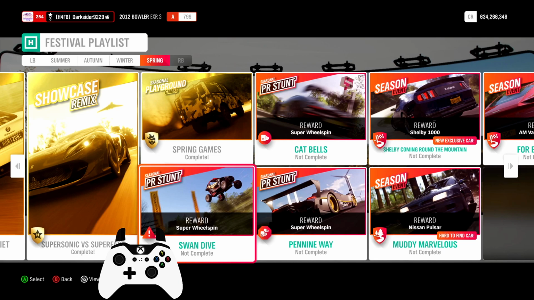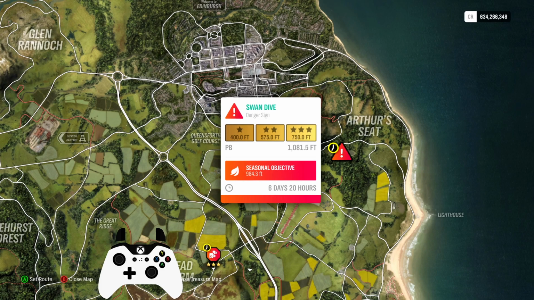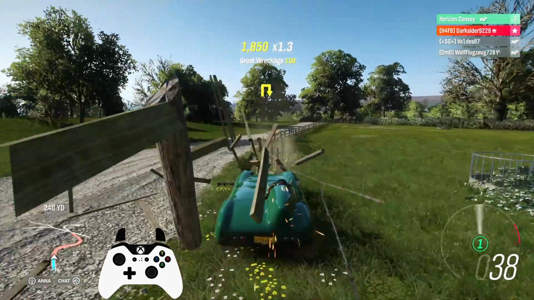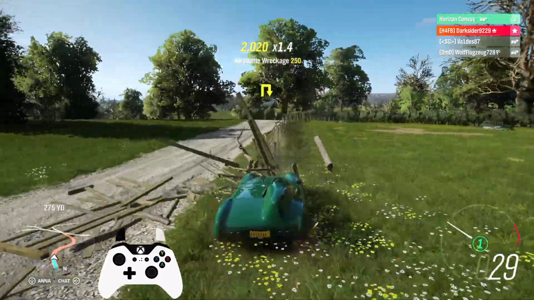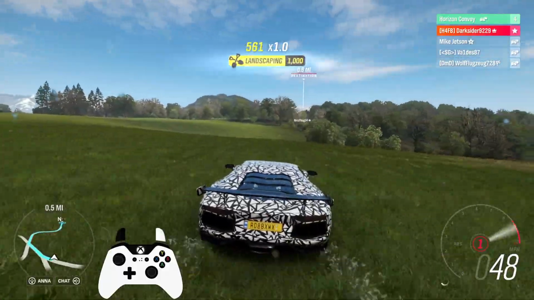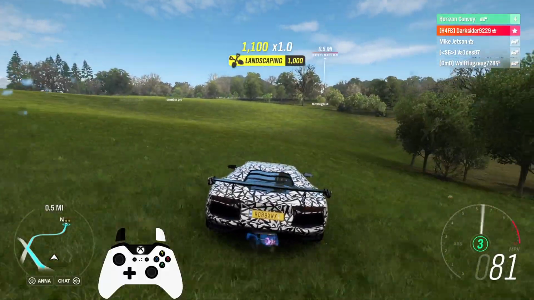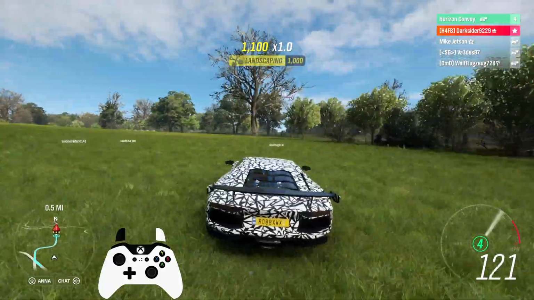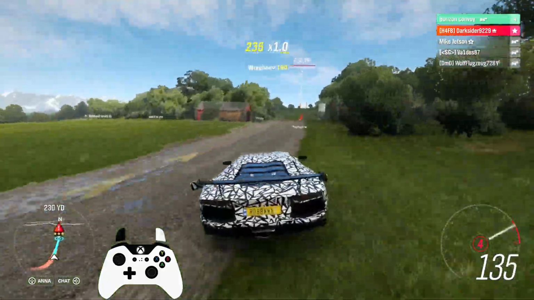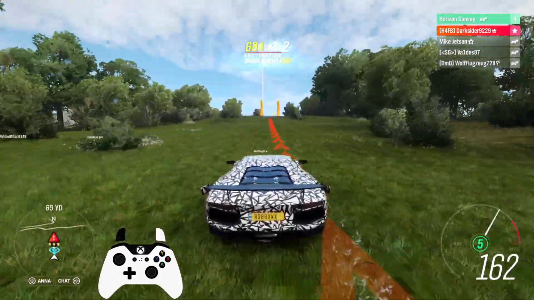Moving on, this week's PR stunts for about 6% each. Swan Dive Danger Sign, 984.3 feet or 300 meters. Now this is a tricky one. I'd recommend to first clear up a bit the fences just in case you might run into them. Then start from far away and go straight through the open field. You'll need to hit the ramp at around 170 miles per hour or 273 kilometers per hour to get this.